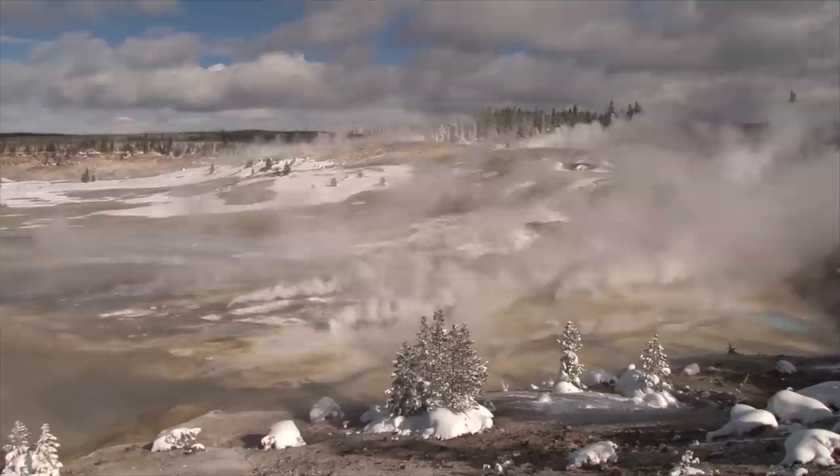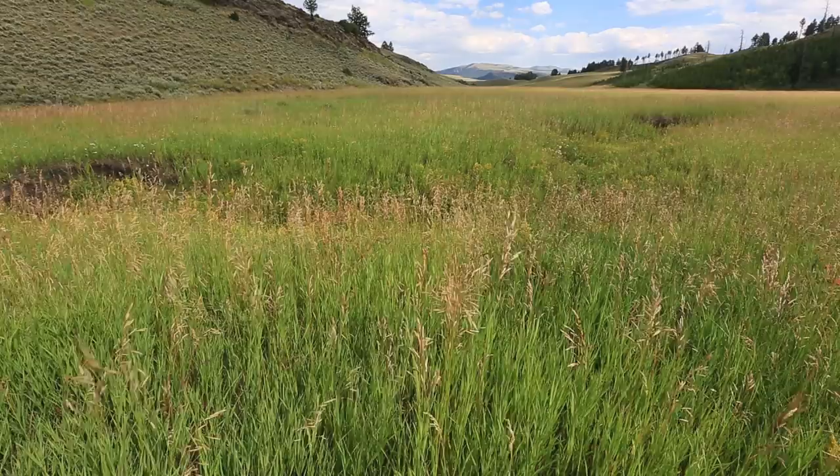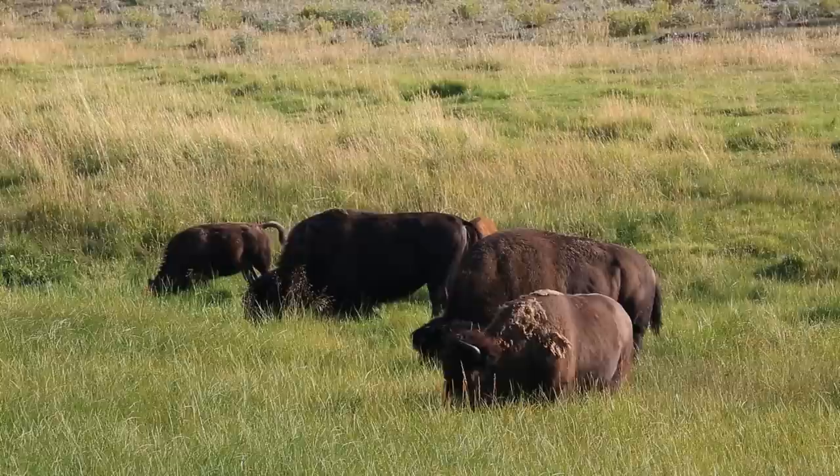Many visitors, when they come to Yellowstone National Park, don't realize that they're in one of the world's largest active volcanoes. All the hydrothermal, the hot water features in this park are the result of the Yellowstone volcano. The volcano gives us much of our elevation in this area because it heats the ground. That ground is less dense, so we have a high volcanic plateau here of 8,000 feet. It has supplied many of the rocks and soils in this area, so the vegetation is responsive to the Yellowstone volcano, and of course the animals are responsive to the vegetation.